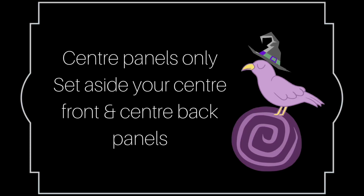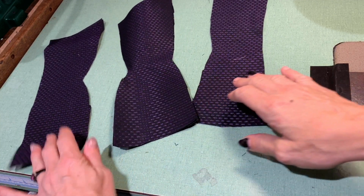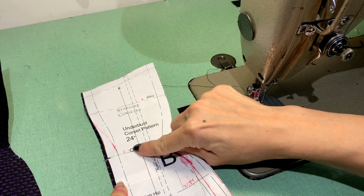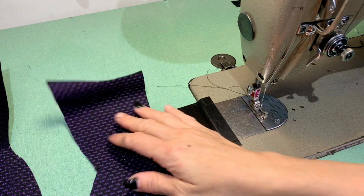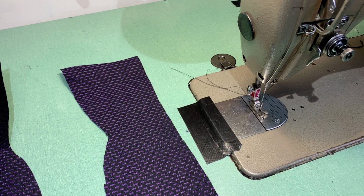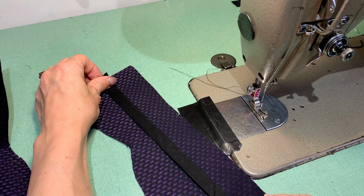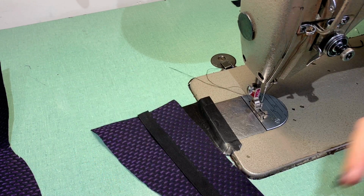Check to make sure you still have all 5 panels of your corset. Take away your center front and center back panels. We're only going to need the center 3, the side front, side, and side back panels. We're going to place our bone casing tape in the center of the wrong side of our panels. So this is going to be on the inside of our corset. We want to make sure that the bone casing tape is exactly center between each waist notch, just so it doesn't get caught in the corset bone cases on either of the seams.